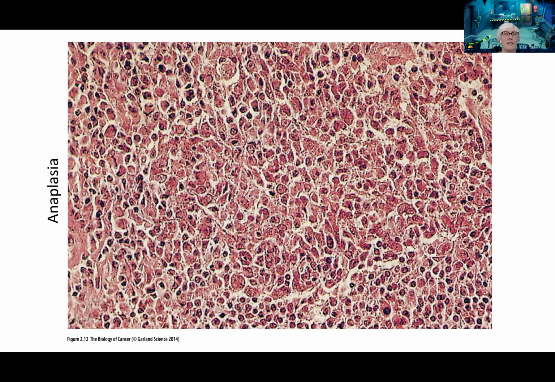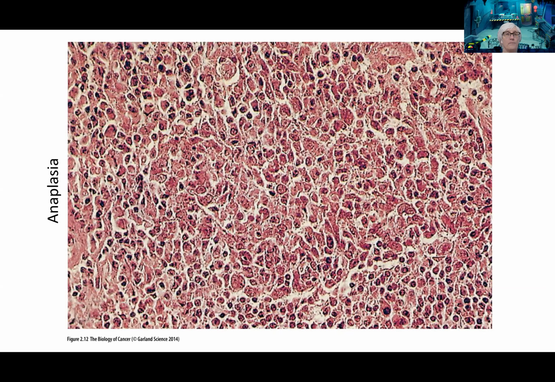The most extreme example of that dedifferentiation or transdifferentiation is shown on this slide as anaplasia. And I would be willing to bet that even Dr. Myers, with his astute histological skills, would be unable to identify the tissue of origin of these anaplastic cells. Even if we looked for specific protein markers, they would be absent. So anaplastic cells are cells that have moved completely toward dedifferentiation and have lost all identifiable markers.